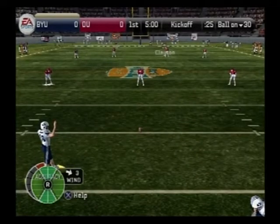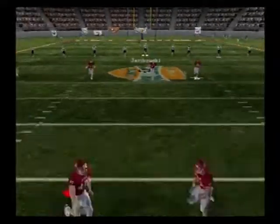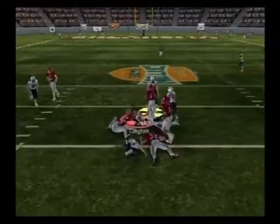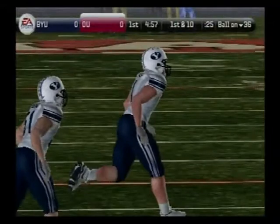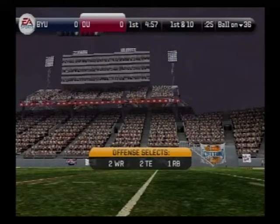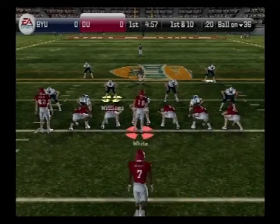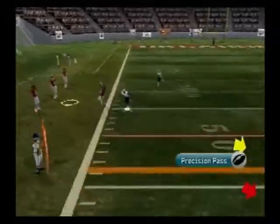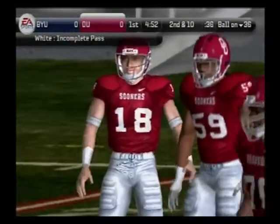Brigham Young is lined up to kick the ball off first and we are ready to go. It's a short kick. Clayton takes it at the 16, bouncing off a would-be tackler. This is a pretty good quarterback coming out, but this safety wants to make sure he doesn't have a good day. I'm going to predict an interception today by this safety. The quarterback probably won't throw the ball his way too often today, so we'll see.